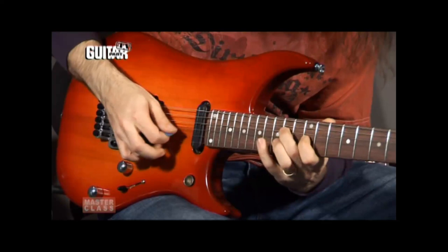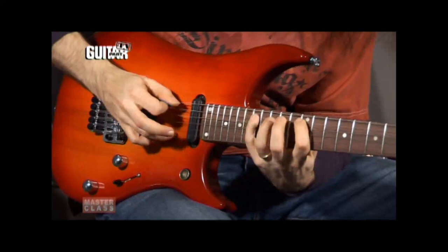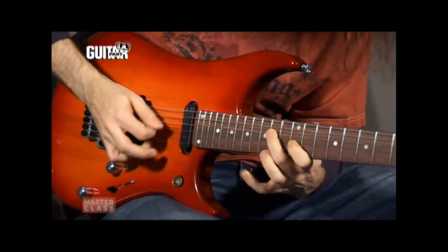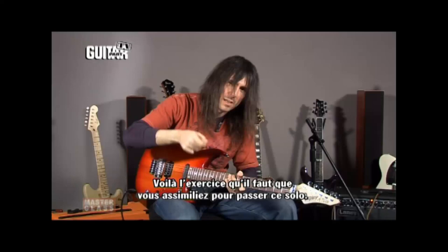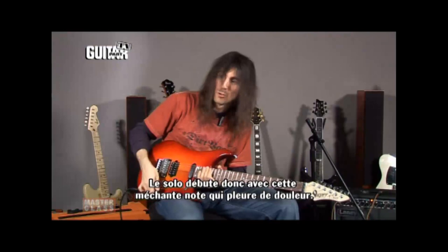Like that. So sloppy, it sucks. That's why you gotta practice it. So that is the little picking exercise that I want you all to try and get down. Yeah. So the solo starts with that.